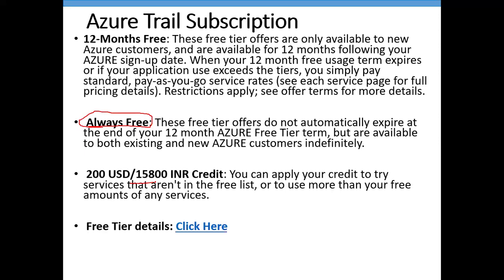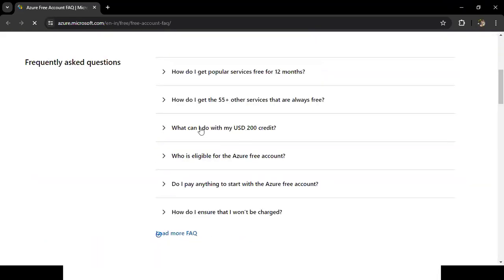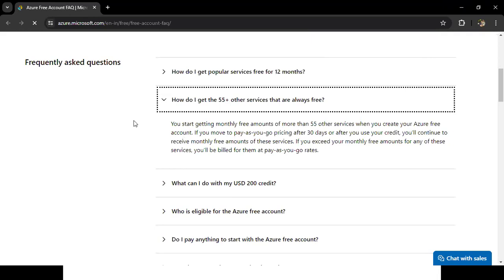But here is that link I mentioned. See, here I'm getting it. There are 55 services which are coming under free.